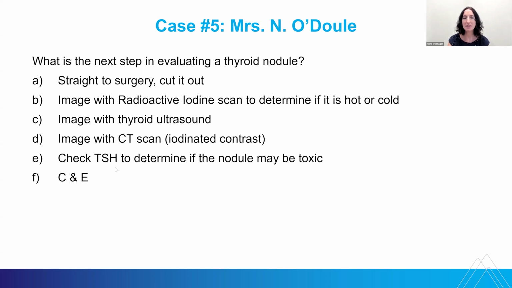So in this situation, the best test to image a nodule would be a thyroid ultrasound. Actually, it's better than a CAT scan. It's the best first line test to look at the size and the features of the thyroid mass. Is it a cyst? Is it a solid nodule? And also, you want to check a TSH, because if indeed the TSH is low, and you have a situation of hyperthyroidism, then that nodule may be the source of that hyperthyroidism. So you do need to know the TSH in this patient.